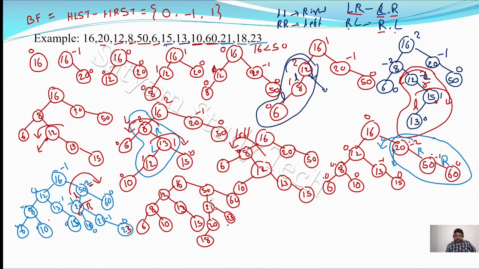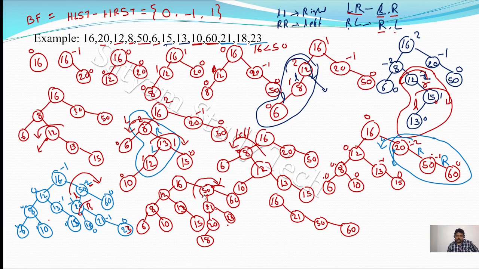So I have to perform right rotation. How can we perform the right rotation? You can see here 16. You can perform right rotation. That means just take the thread here, just pull down in right direction. That is 21 here, and 50 is left of 21, right? Right of 21, right? So here it is 21. Here it is 50. And here it is 60.